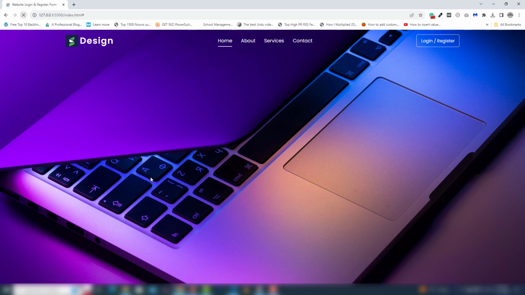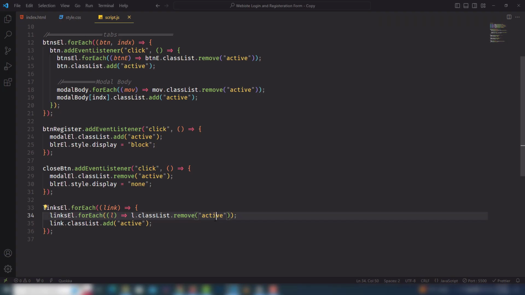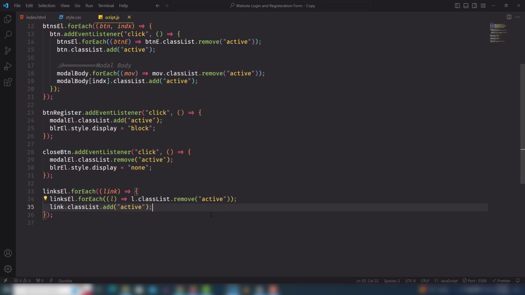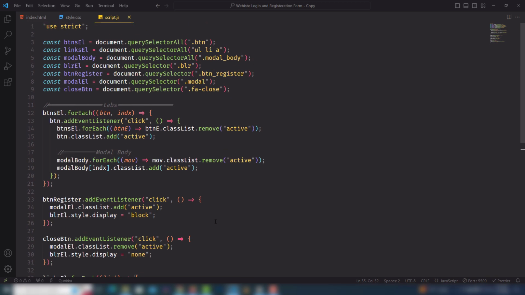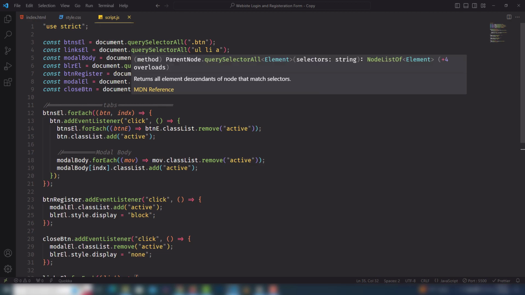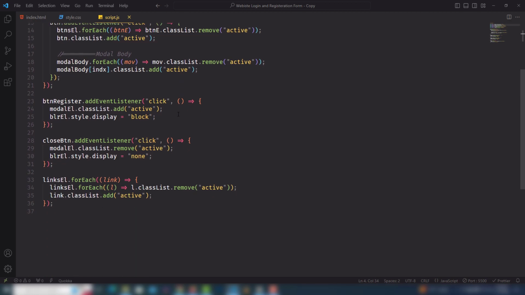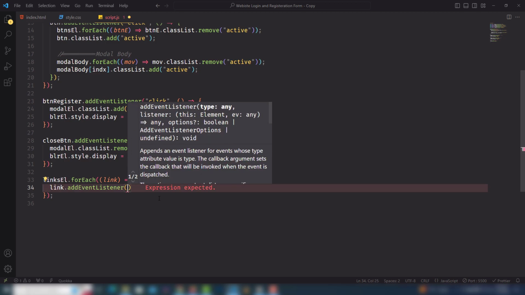Okay, something is wrong there, guys. In a minute I need to check that. Links element. Where is the link? Okay, query selector all. Okay, perfect. In a minute I need to select the link and add an event listener.